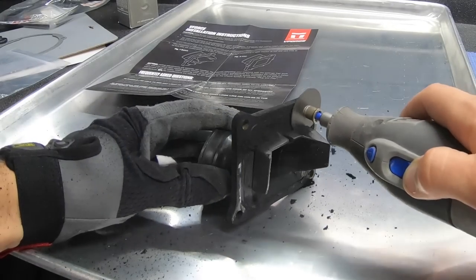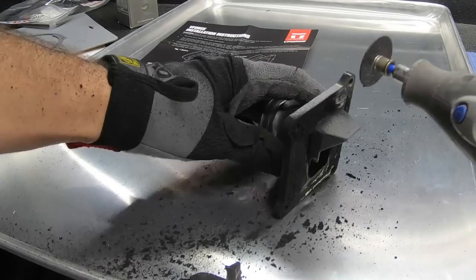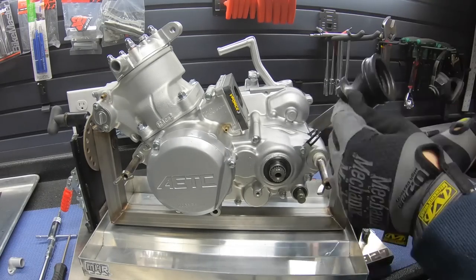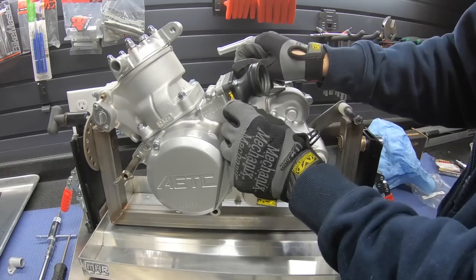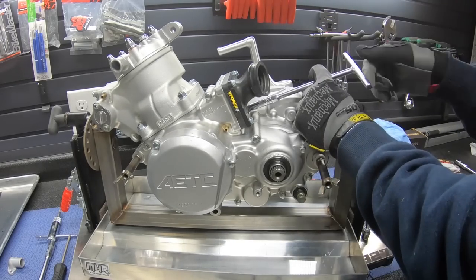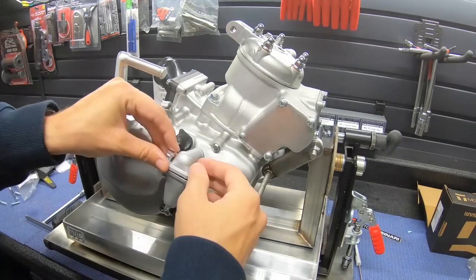Installing the V-Force on some of these older bikes, you have to do a little custom cutting on the stock boot, because the V-Force already has that kind of shape in there. A V-Force, we find, is one of the best mods for a two-stroke for the money, for performance. On the more modern bikes, most of the OEMs have kind of copied a lot of the V-Force design.